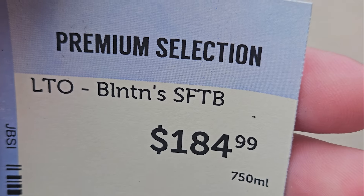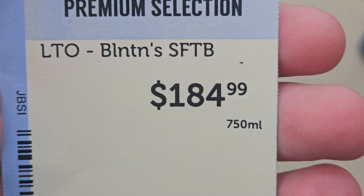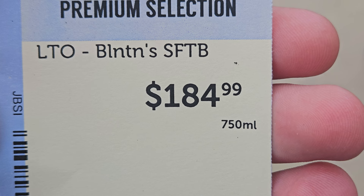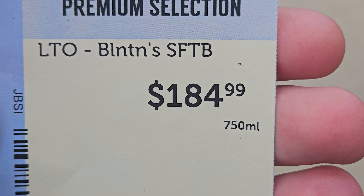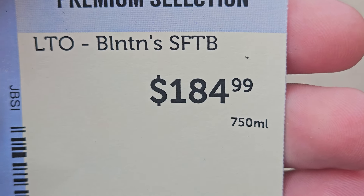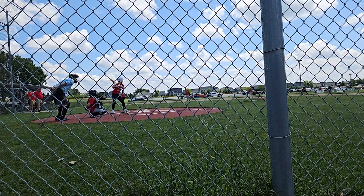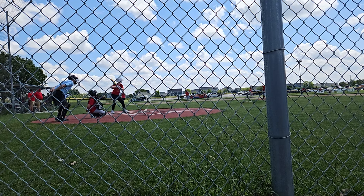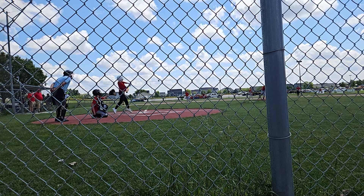They really didn't want me videoing in the line or inside the store, so just outside here I'll take a quick video of the tag they gave me. How they did this is they just brought out tags for how many of each bottle they had, and you chose which one you wanted after proving you got the email to receive the bottle. Going in, they had everything on a shelf and you provided the tag — they gave you the bottle for that tag and you could check out or shop the store. Everything was so efficient I was able to make it back in time for my son's baseball game.